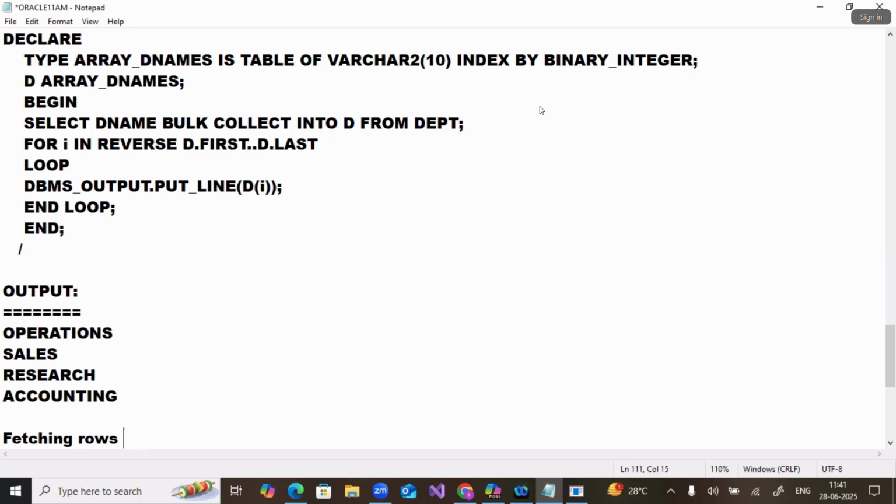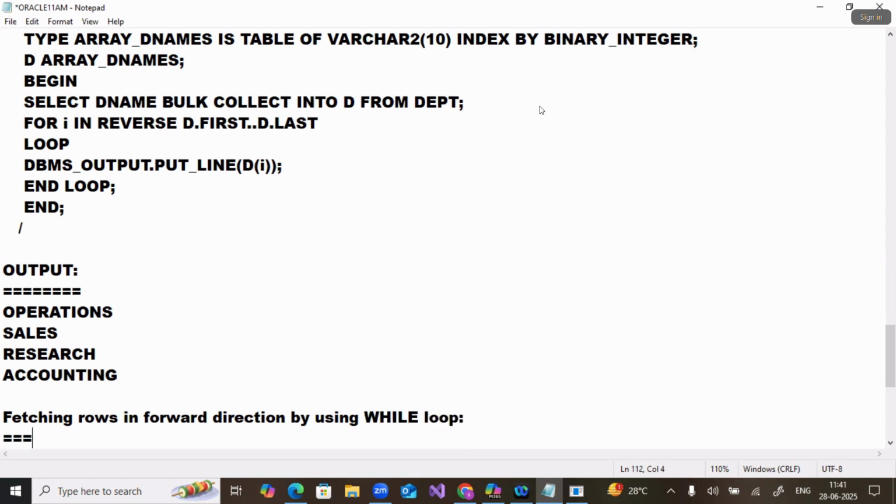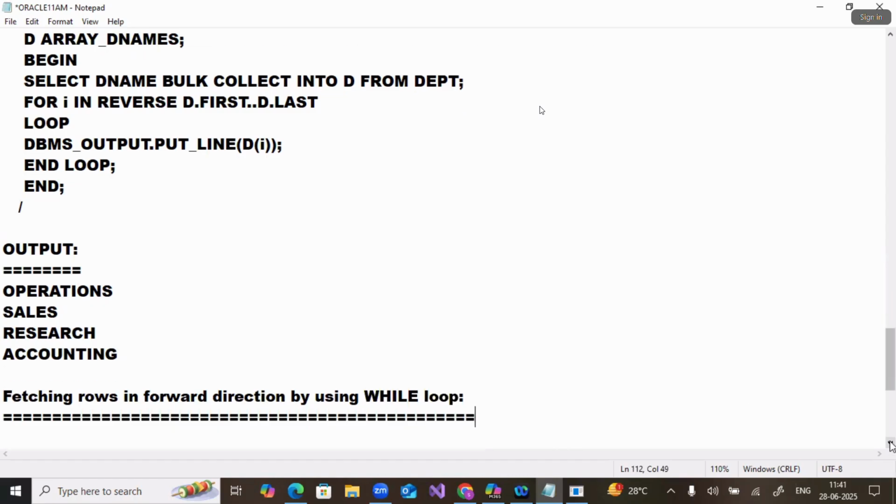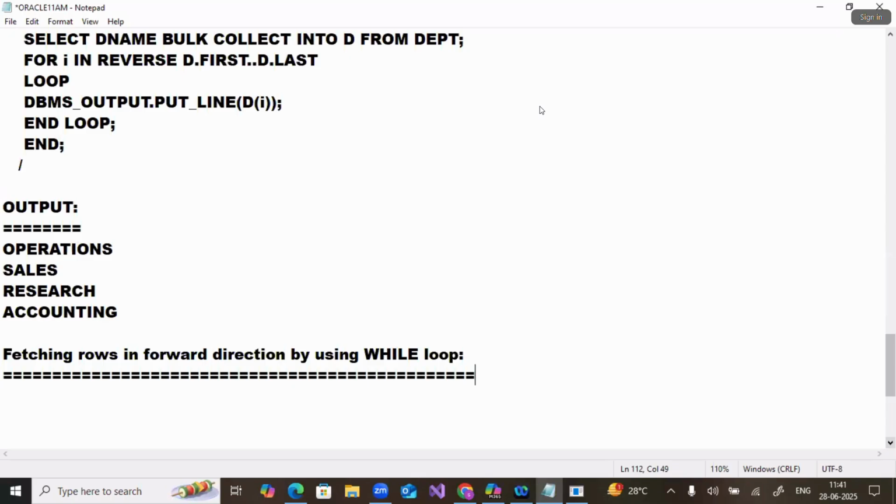In the forward direction, by using a while loop. Can you tell me what is the first thing in a while loop?